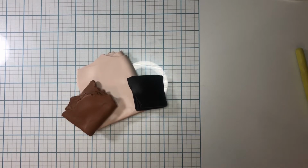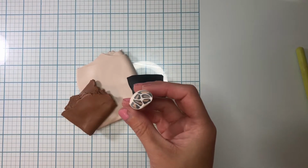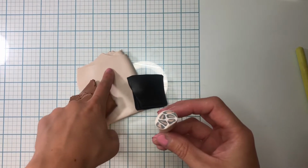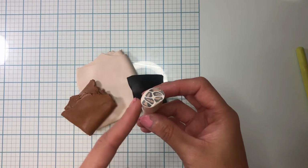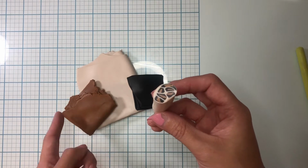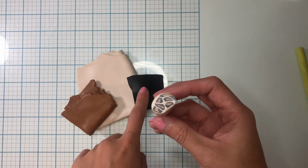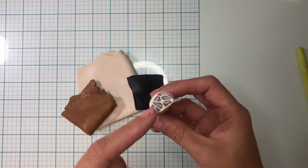So, I thought I had some leopard here to show you, but I don't. Oh, here it is, okay. So this is a teeny tiny version. This is ultimately what we're making. This off-white is the base color. This camel brown color is the inside spot, and the black is the outside spot, all right?